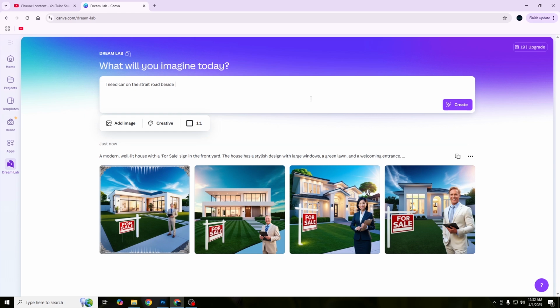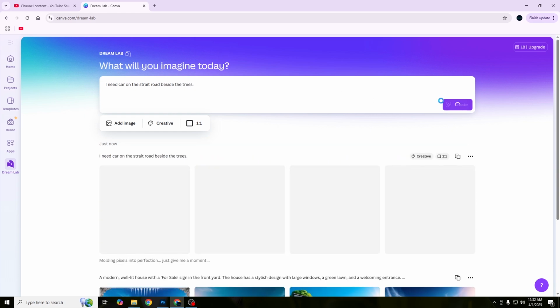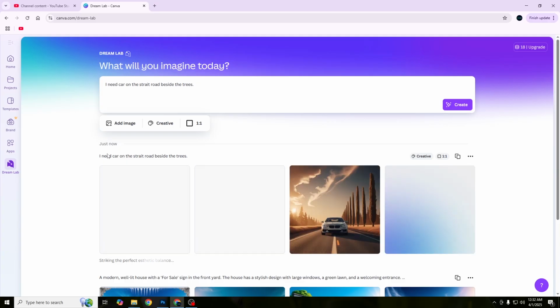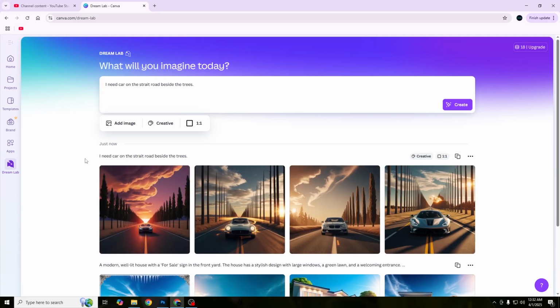Now, let's try generating another image using my own prompt. Car with straight road beside tree. Wow, that looks great. This image can be used for social media, marketing, or personal projects.